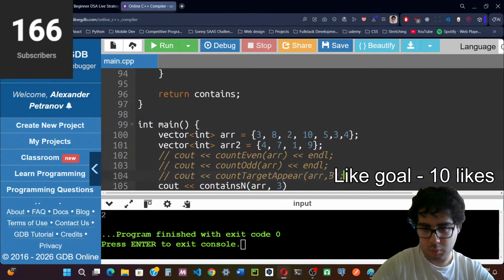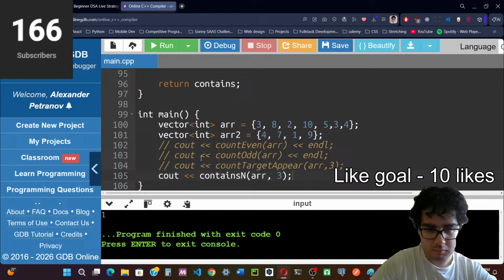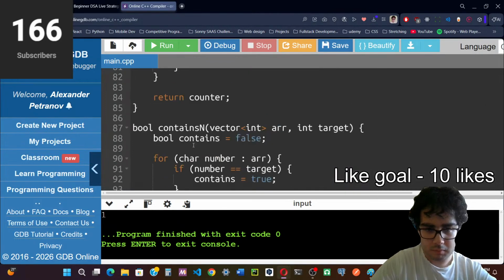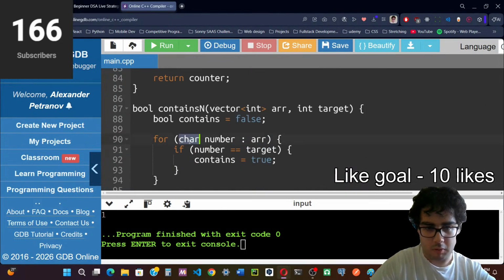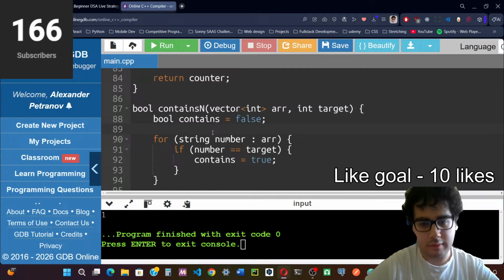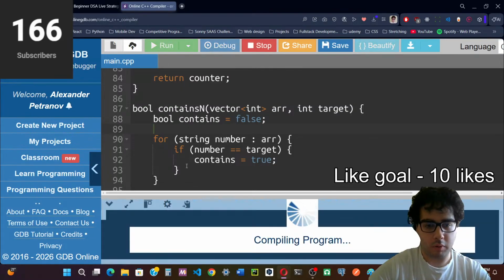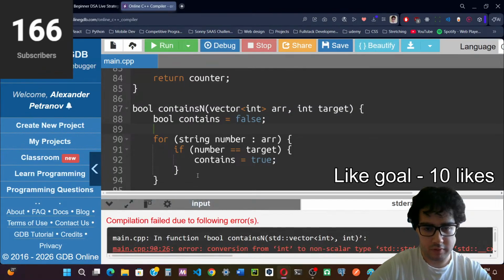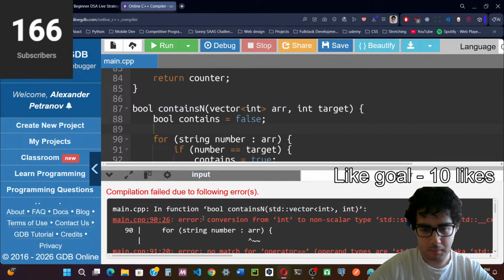As we're going to see, we're gonna get an error. Okay. So let's say string, because chars basically have an ASCII table representation. We're not gonna go into that. If we say string, boom, now we get an error: conversion from int to non-scalar type string.